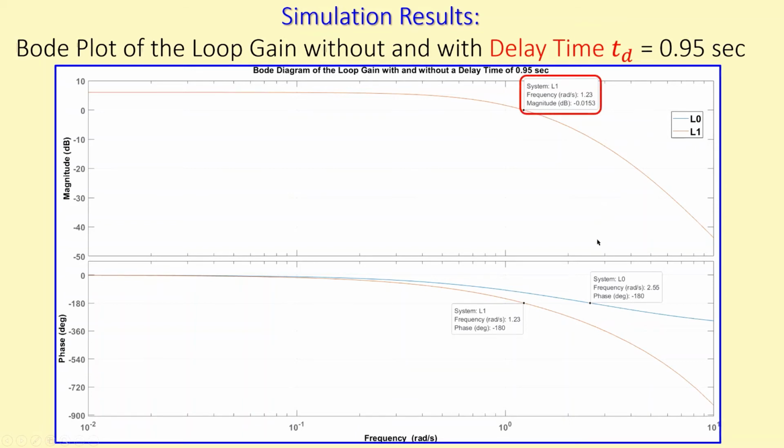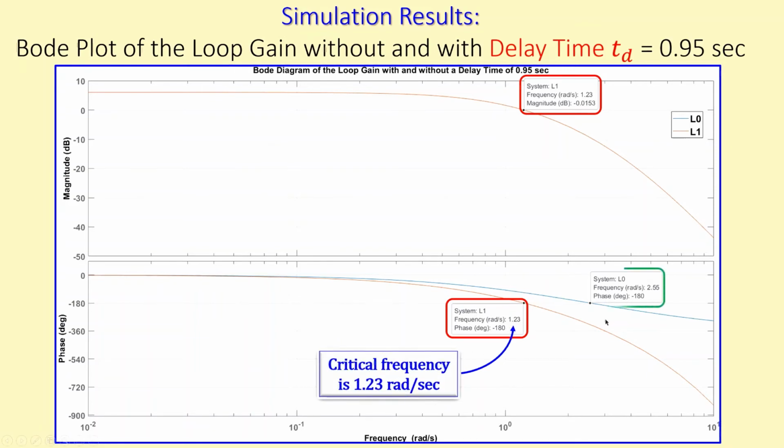So this is actually the situation which is in this case verified using a Bode diagram. And this is for this system with the maximum time delay. And this is our critical frequency. And this is the situation where we don't have the time delay and where we have no problem, and we can add some gain.